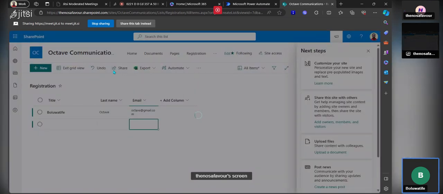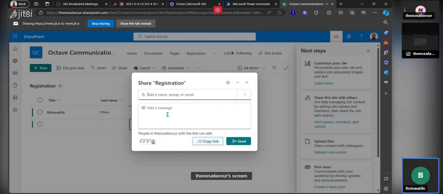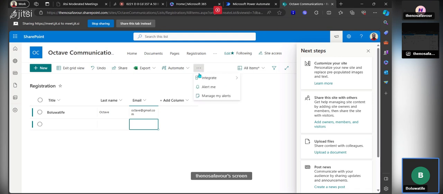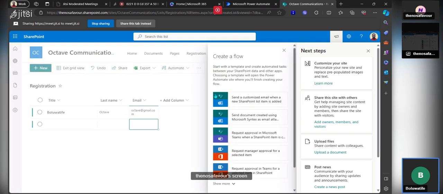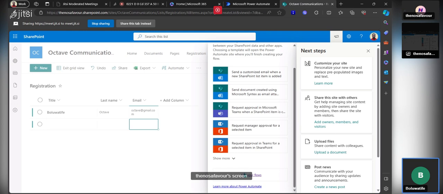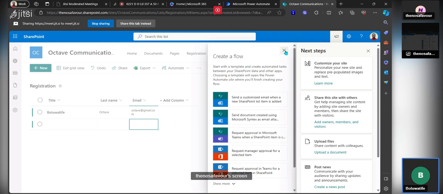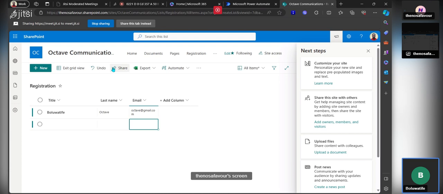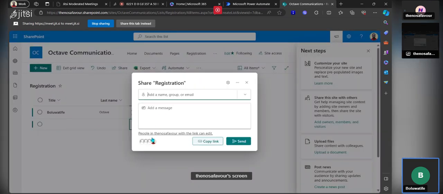You click on this share icon here and maybe copy link.